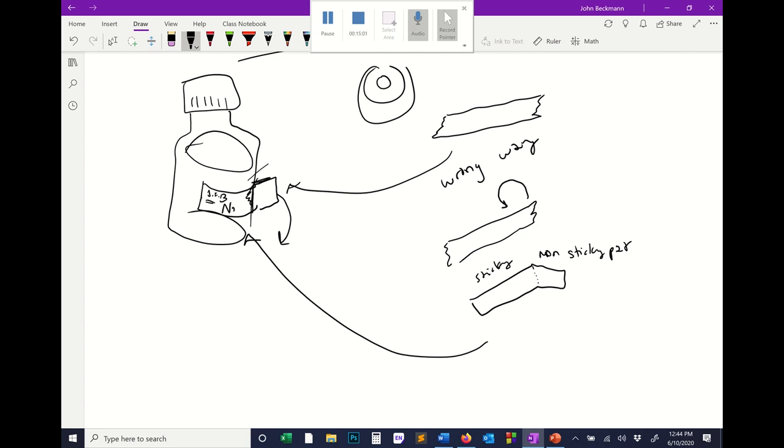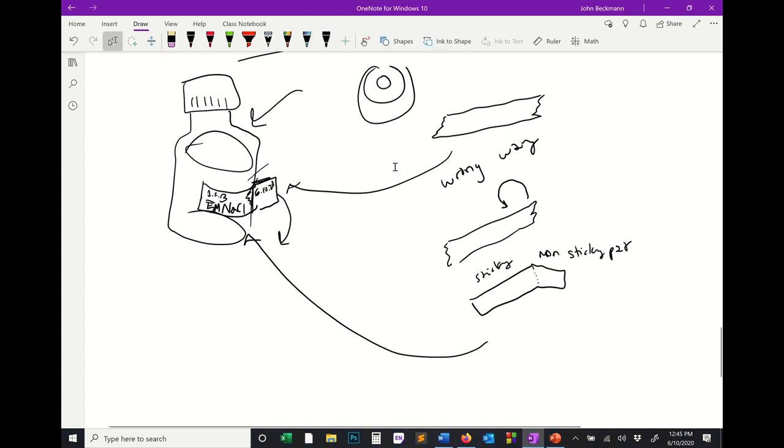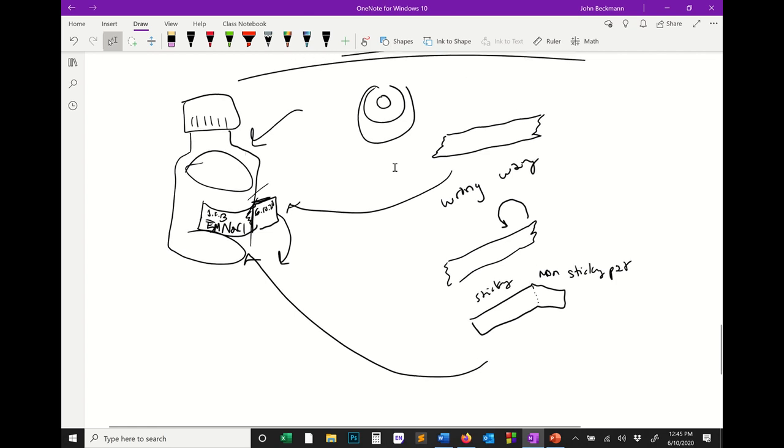You write what it is. It's sodium chloride, and it's 5 molar sodium chloride. Okay, got that. And now the last thing you need to write is the date. So 6/10/20. Now this bottle is effectively labeled and we have made our first solution of 5 molar sodium chloride. You are now on your way to doing experiments in the lab. Congratulations.